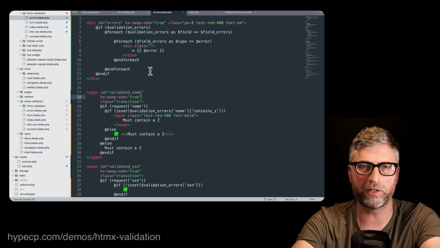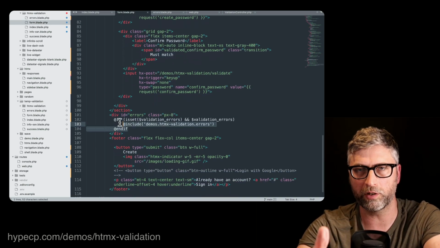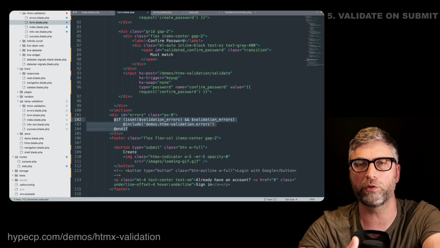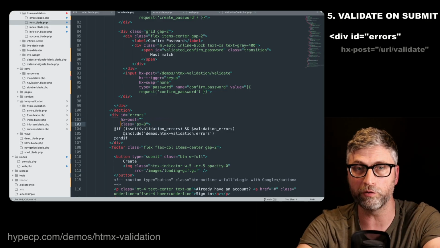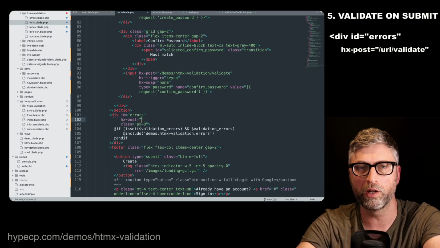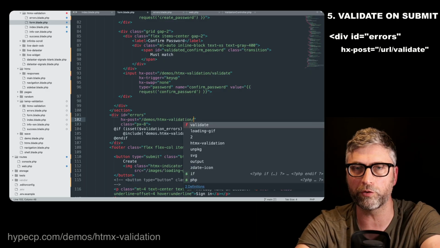So that's fine, but let's add something so that when we submit and it draws the form again, it also brings back our validation. Okay, so what we can do is take our errors div, where we're putting our errors, and set up a post to the same validation route that we've been using for all the inputs.